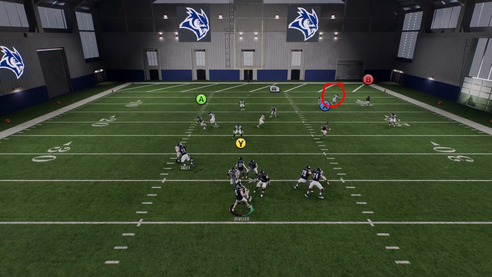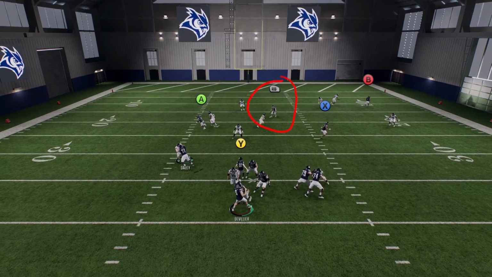So this is something that they do in the game that I don't love, is they try and switch on routes once they have declared themselves as vertical. And that's something that you can do, but I don't think the game does a great job with it. It does actually save us in one situation that I will get into in a little bit, but in this case, it does leave this sit route open.